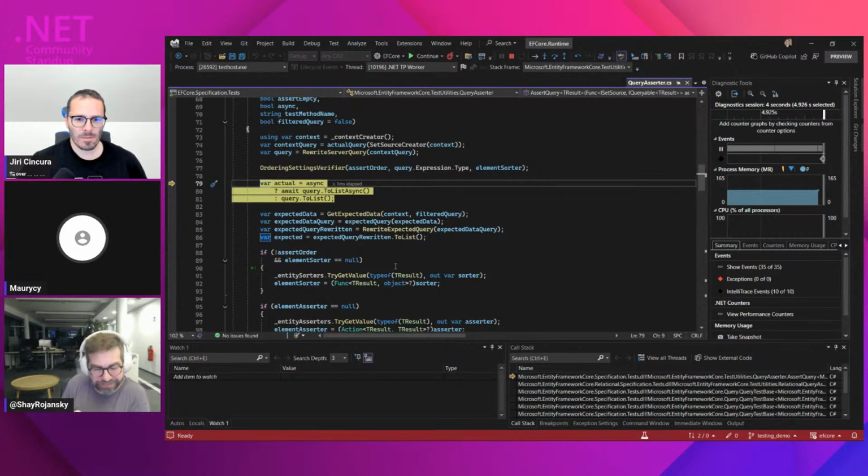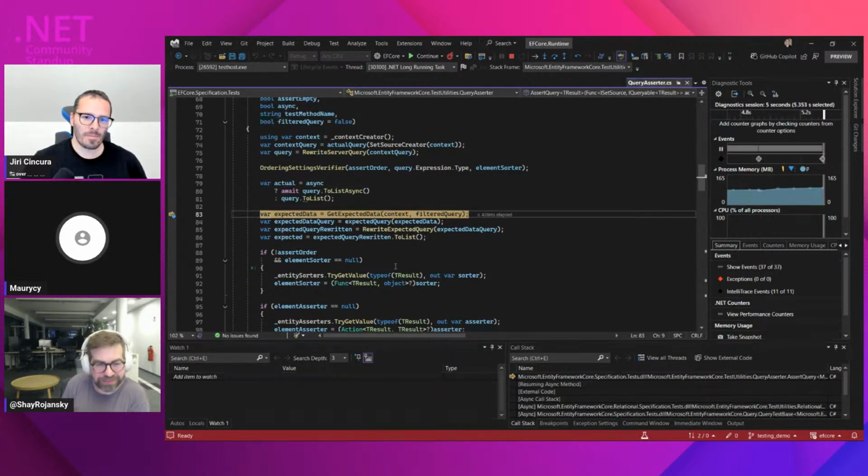Okay, so now what we can do is we can execute the query. This actually runs against the database really quick. And now we have our Londoners. Yep, there's 6 of them.